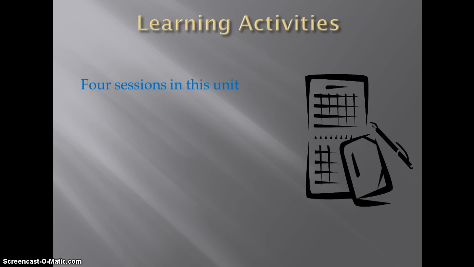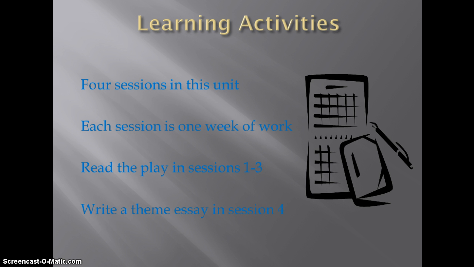So while we're in this unit, we're going to be looking at 4 different sessions, and each session is 1 week's worth of work. There are 3 acts in the play, so for the first 3 weeks, we will be reading the play and doing some activities alongside the reading. And then in the last session, we'll be writing a theme essay, looking at the theme of A Raisin in the Sun. What is Lorraine Hansberry saying that impacts not just blacks in the 1950s, but all of us as we face our lives, make our decisions, and try to pursue our dreams.